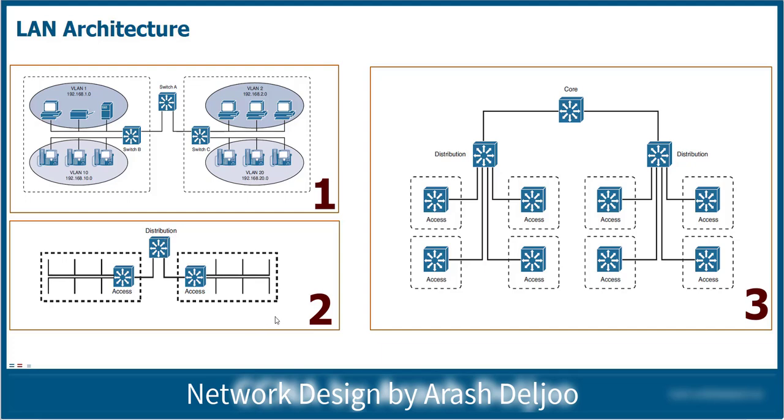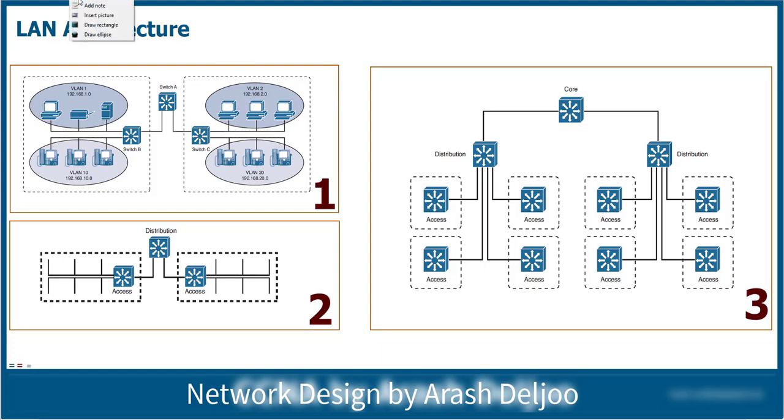You know that now we have multiple access layer switches and maybe one distribution layer switch, but the network is growing day by day. After growing to have maybe more than 50 or 100 access layer switches, maybe we need another higher level. Why? Look here, we have some access layer switches with one distribution layer switch, and other access layer switches here with another distribution layer switch, and now we want to connect these two distribution layer switches to each other.